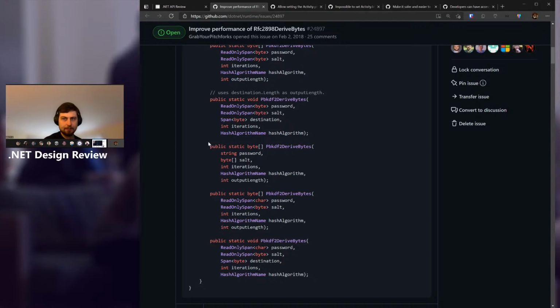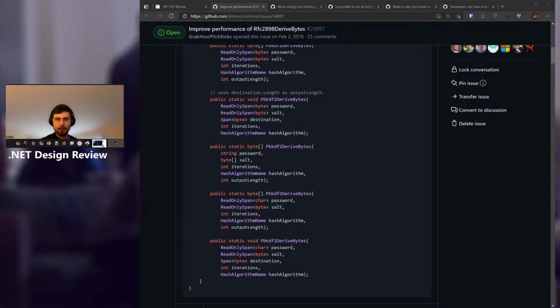Yeah, and I have a note at the top of this that there is one main function being proposed, which is PBKDF2 of a password, a salt, an iteration count, a hash algorithm, and an output length. That varies on whether the password is bytes or a string. If it's a string, we assume UTF-8, but the algorithm actually runs over bytes. And then it's spanified. So while it looks like there's a lot of things being proposed, it's really one thing being proposed with one overload and then spanified.